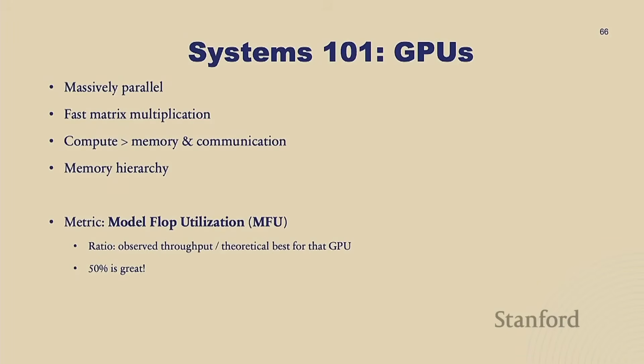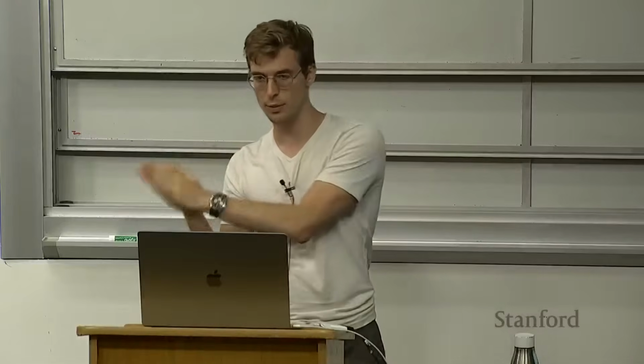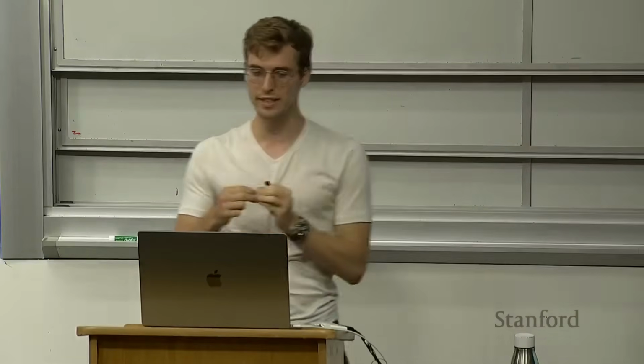I told you about the fact of communication. The metric that people usually look at is model flop utilization. That is the theoretical maximum number of flops per second that the GPU could use, and you divide the observed throughput by this theoretical maximum. In general, if you reach 50%, you're very happy. Facebook's Llama, I looked at, was at about 45%. So that means that data doesn't come fast enough, even for these big companies.